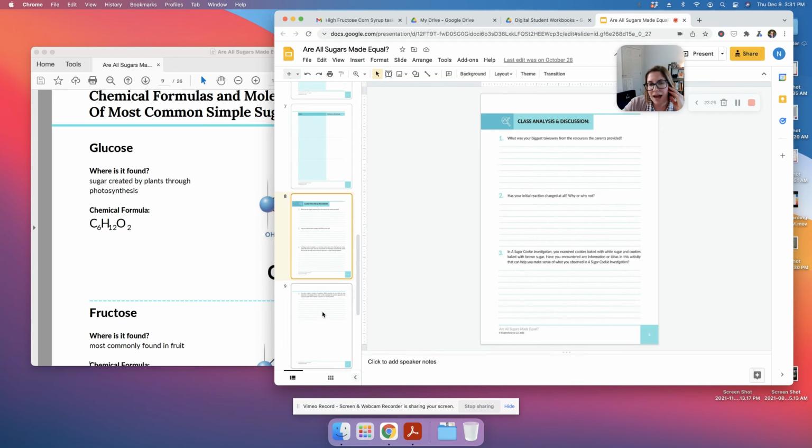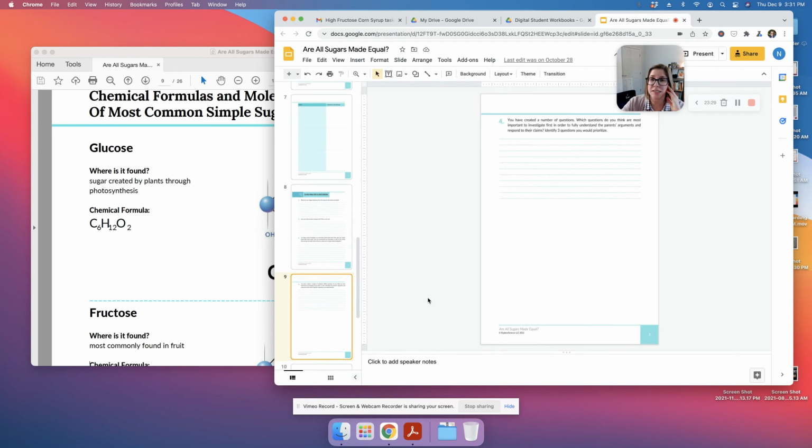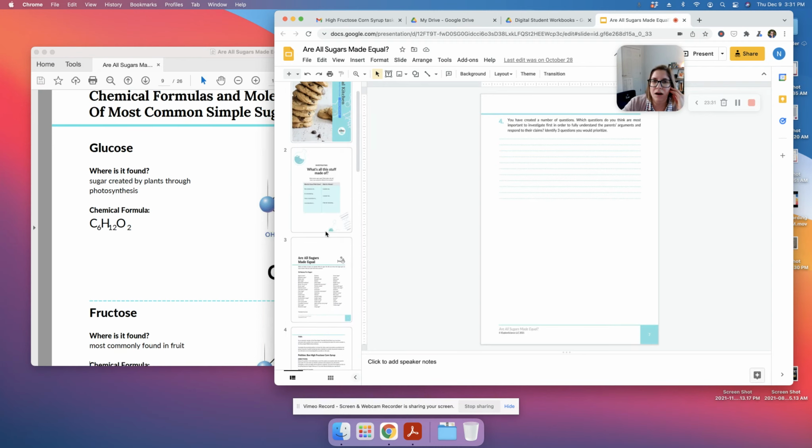So anyway, that's how I would break apart an anchor experience like this, and how I would adapt, honestly, any activity, even an exploration. First, identify the need to adapt it. Then figure out what your big purpose is with this activity, or what you want your students to walk away asking or knowing. And then look at the resources. Even if it's an exploration, maybe it's not resources like this, but parts of the task. Maybe you can eliminate some of the evidence, or a couple of the questions, or even sections of the task that don't speak directly to your purpose, because your purpose might be different than what it was designed for.